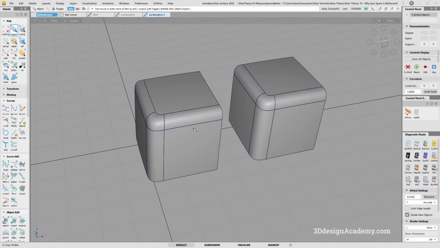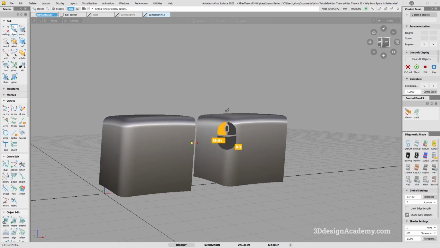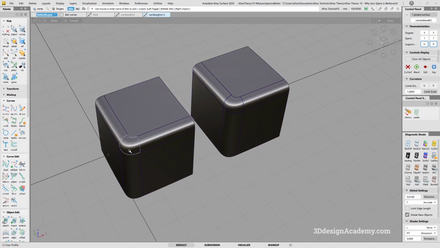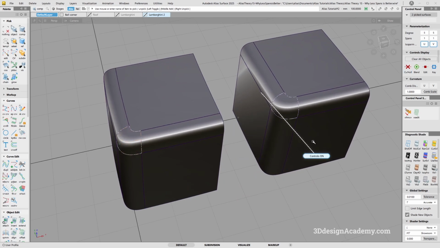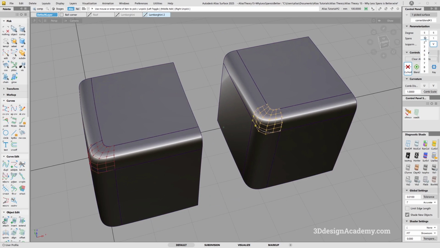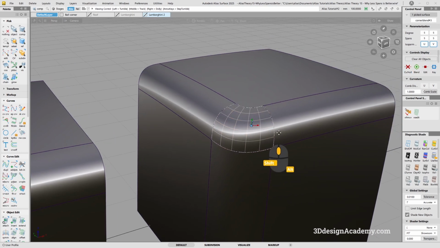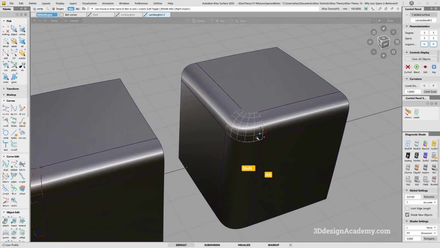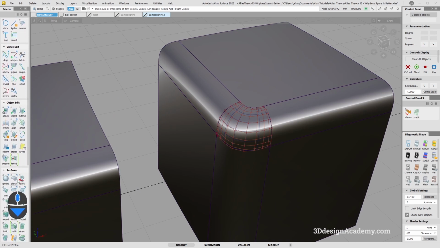So right now, I have two identical ball corners, and if you look at the highlight, it looks really nice. The reason for that is, of course, that it's a single span surface. But let's go ahead and crank up the span count on this one by a lot. So I'm just going to make it 5. This is actually, to be honest, not that much compared to what I've seen.